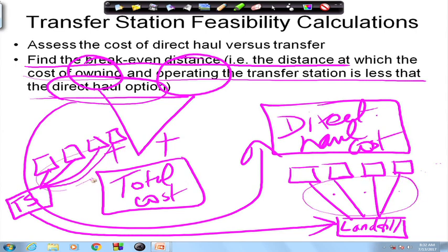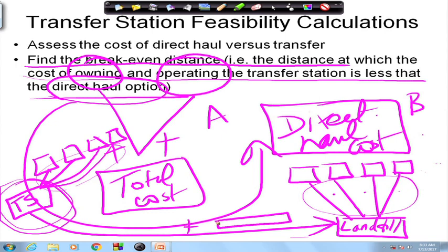Then we have a transfer station, we have to construct a transfer station, which is not in the other case. Say this is option A and option B. In option B, which is the direct haul option, there is no transfer station, so the transfer station cost is not included there. Here we have a transfer station, so we have to look at the cost of building and also operating the transfer station. And then what goes from the transfer station to the landfill goes in a bigger truck. It's like a big trailer truck rather than a small truck. You may have seen the trucks with several wheels, and it goes over there. So that's just to illustrate the point. So we can compare the direct haul versus this transfer station operation.